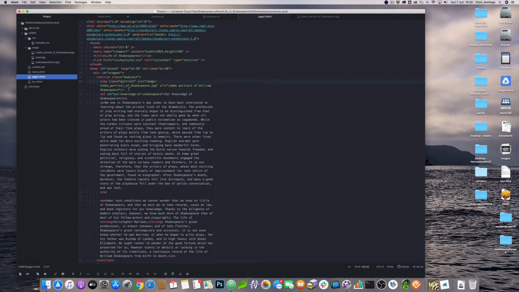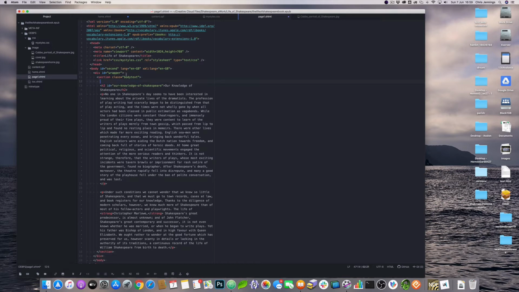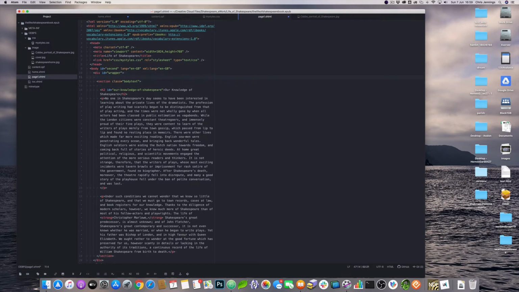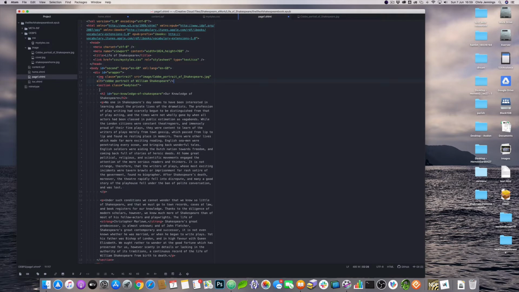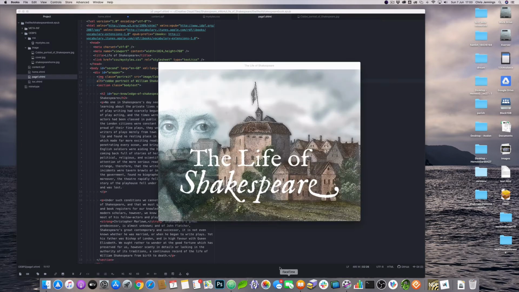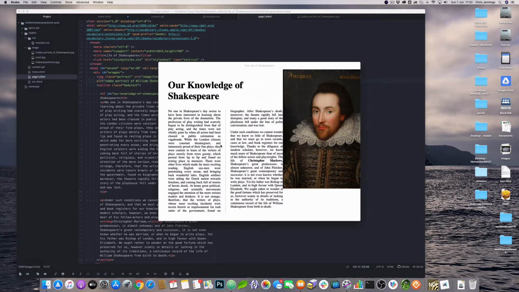Actually it sits, so we've got it inside the body text. So what I'm going to do is I'm going to try take that out of there and put that outside but inside the wrapper. Outside of the body text, because the body text of course is set up with columns. So I'm going to change that to be outside. Okay, that's a little bit better. So we're getting somewhere now.